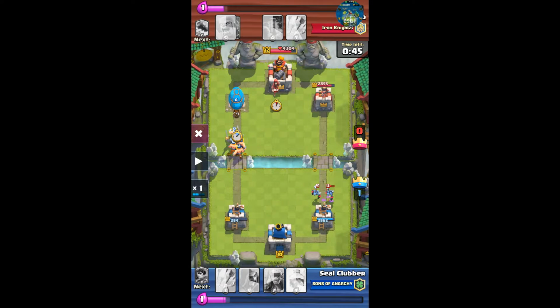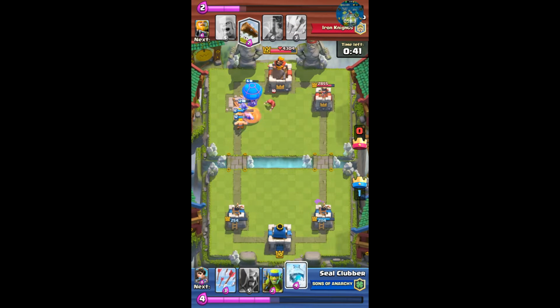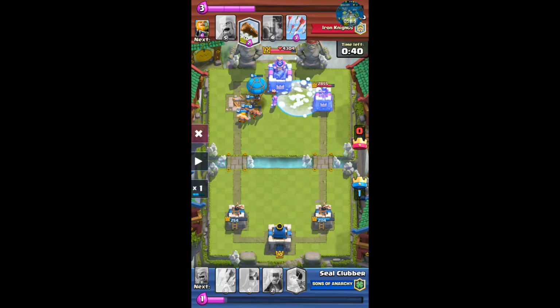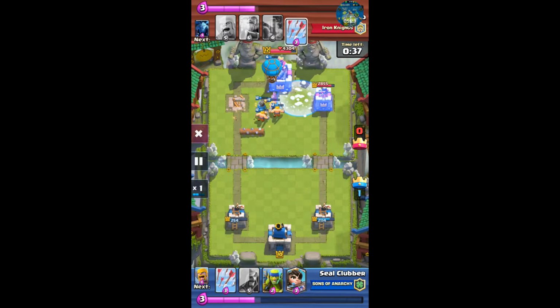I have full health barbs, full health knight. I'm going to combo it with my balloon, and I know minions are gone and they can't bother my balloon. Only thing left is that wizard. So I'm waiting on my freeze spell. Here it comes. And you can line this up where it hits all three of these, both towers and the wizard. And that's going to put me in good shape here.